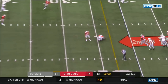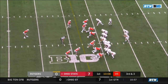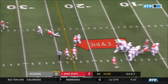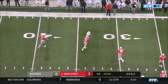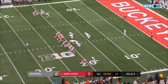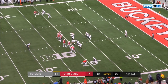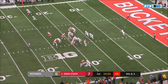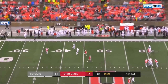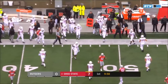Sikowski with protection — that one incomplete right through the hands on second. Third and three — can they convert? Pressure coming. Sikowski hit by Bosa and the pass incomplete. McCall bobbled the last one, so Saunders gets the call. They're outnumbered up top — two on one, there's nobody out there to throw it. And they didn't — if you throw it, that's an easy first down for Rutgers, and Ohio State sideline knew it.